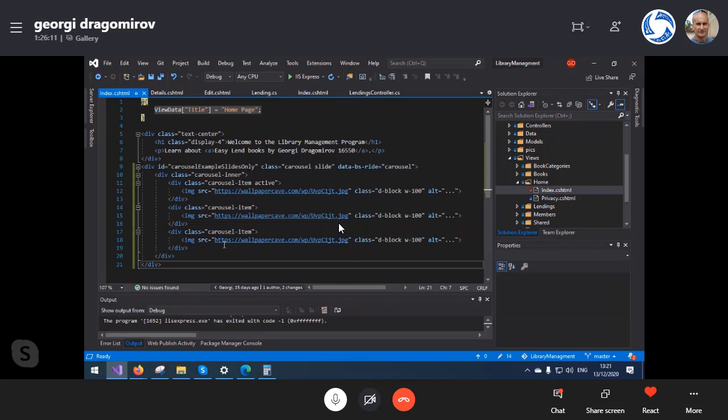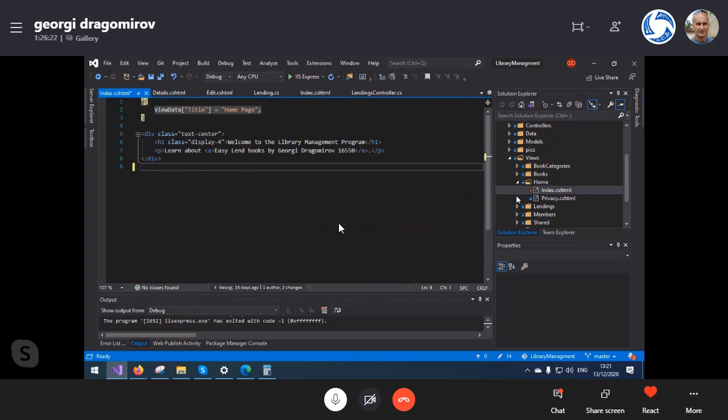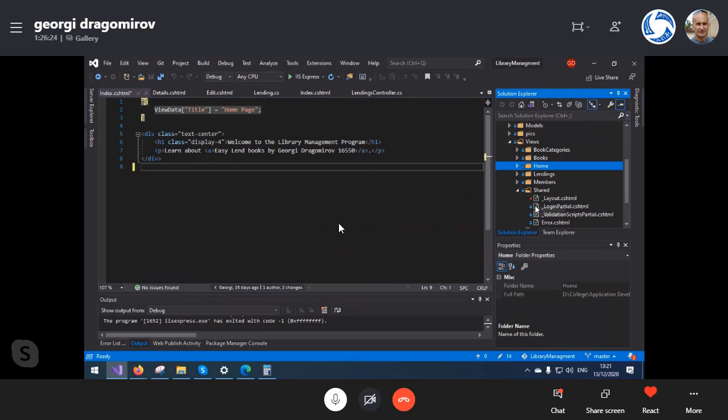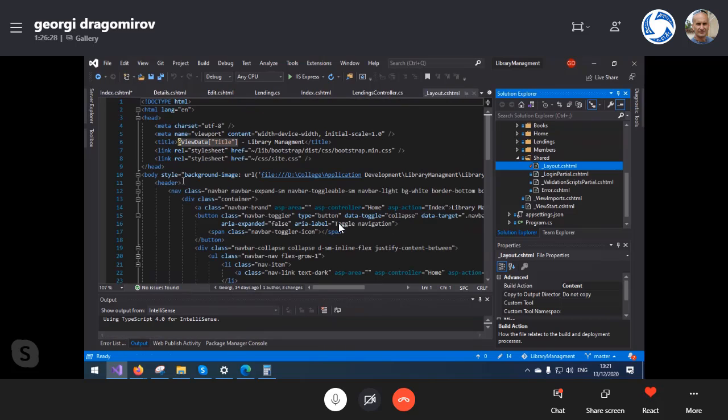What about if I put it in the shared view? Is it going to show for the whole program? If you put it in the shared layout, of course, it's going to show up on all pages. But do you really need that? I want that.